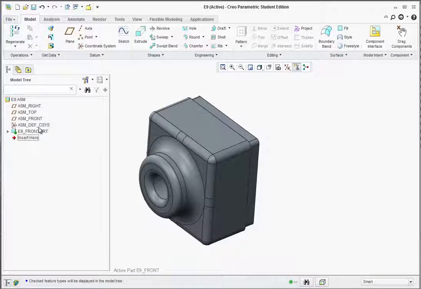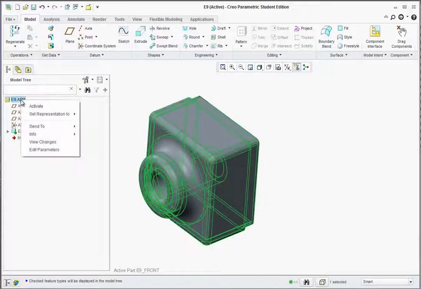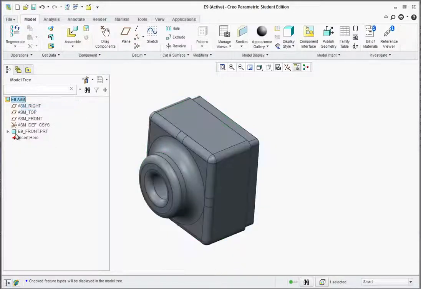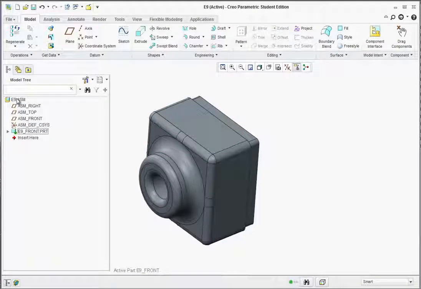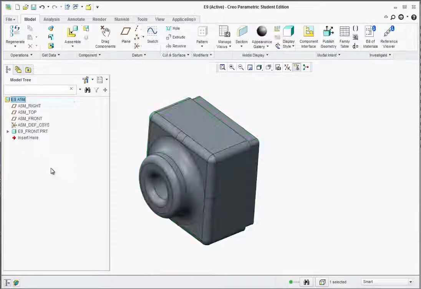Alright, what we're going to do now is we're going to get out of editing it. The way we know it's still in edit mode is that little ball, actually it's a little star, green star. What you do to get out of editing a part, you right click on the assembly at the top and activate that. It takes away the little ball then. But if you ever need to go back and edit that, you right click and activate it. It brings it back. Right click up here, activate the assembly to deactivate the part.